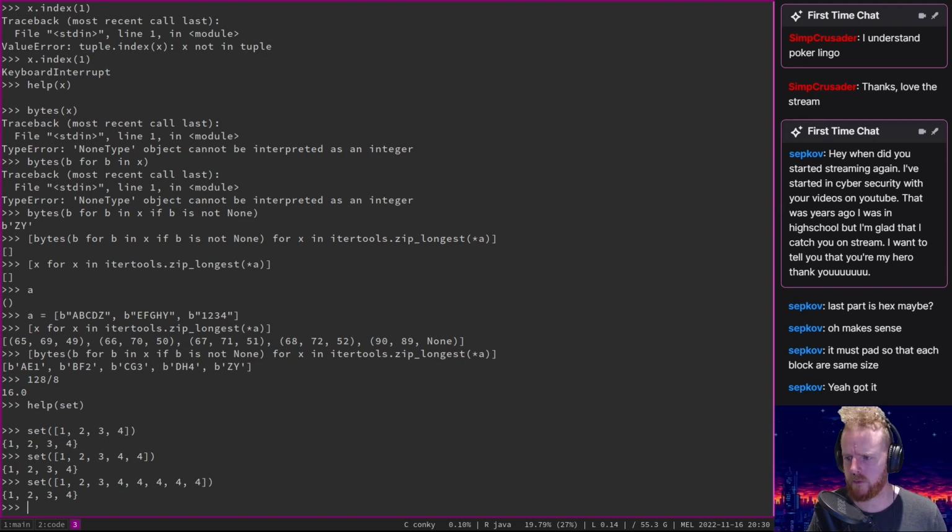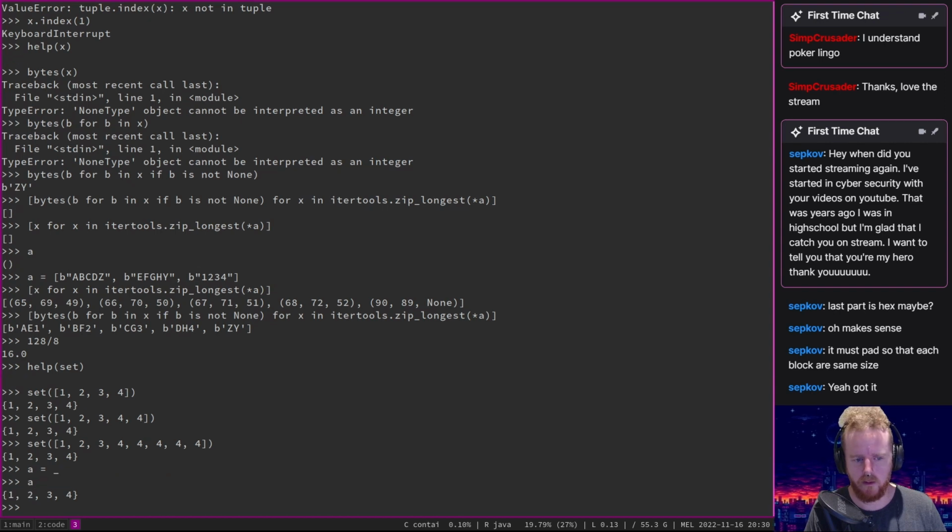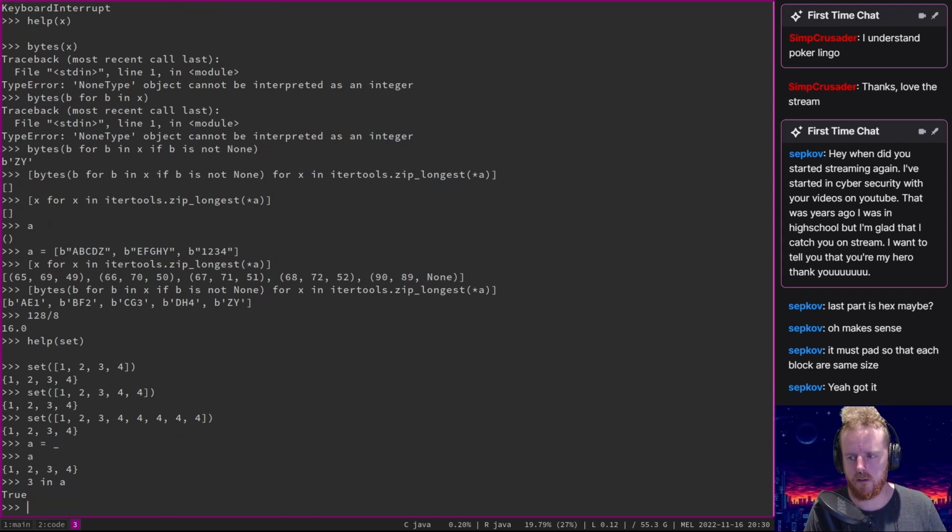There's one other really good property of a set. If A is that set there, checking if the number 3 is in the set is much faster than checking if 3 is in a list, with an asterisk. For very short things, like a set of 4 elements versus a list of 4 elements, the list is probably faster.